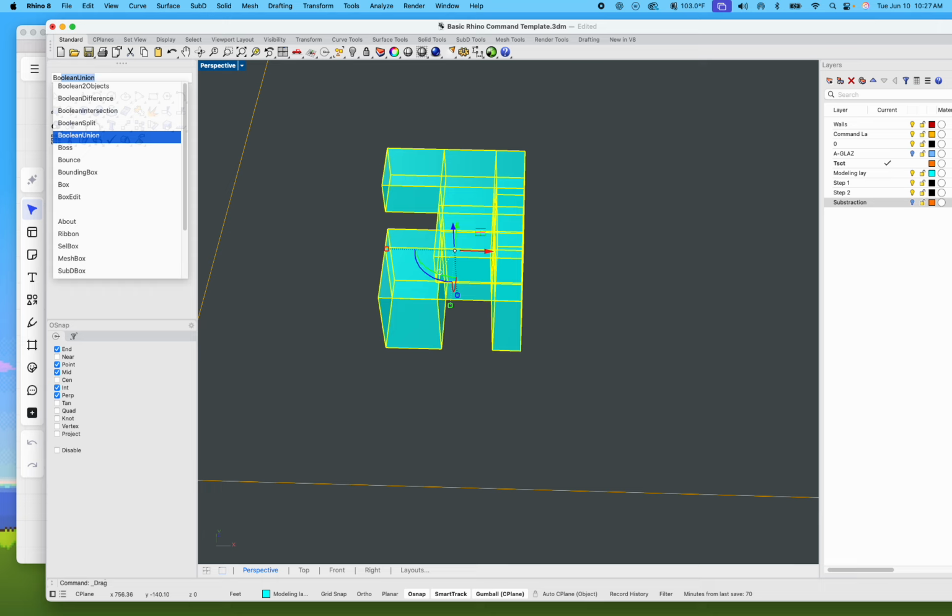I have no idea why it's called Boolean. In fact, I've even asked ChatGPT, and I think it comes from a guy who set it up. But I don't know. Maybe a story for another day. But I'm going to union them, right? Union, Latin, Greek for to bring together. State of the union, all that stuff. I'm going to do Boolean union, enter, and it should actually magically put it all together.